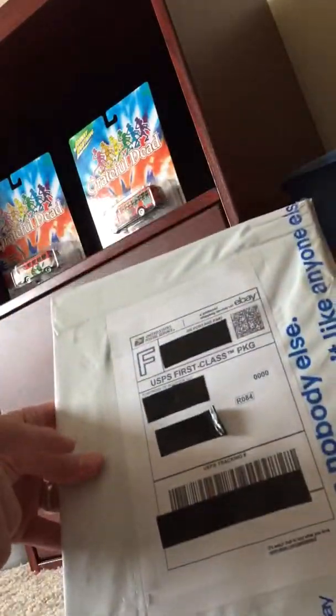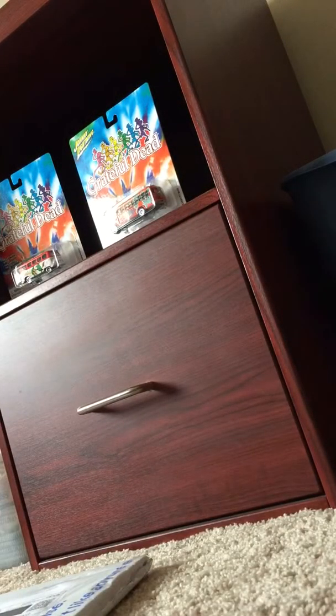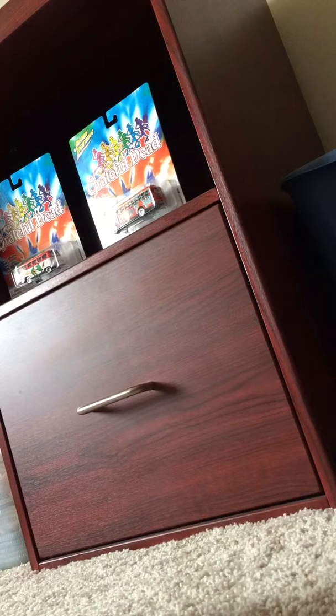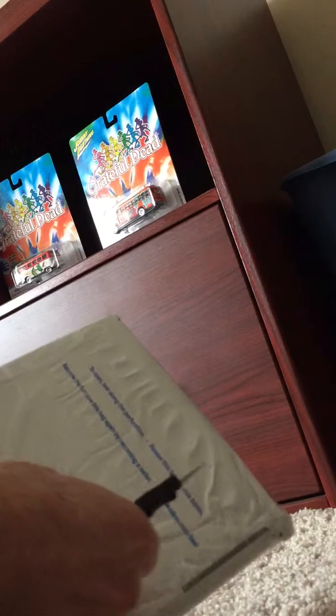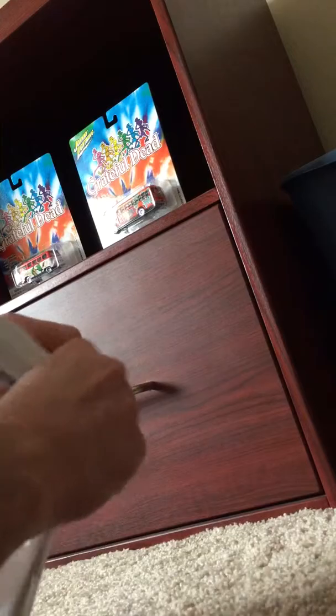I don't exactly remember what's in all of them - I know what's in them but I don't know what's in them, if that makes any sense. It's going to be fun to see what's inside. I hope they come in good condition, but this one can't seem to get into. I think I got a slit in there - we're making our way. Let's just rip this thing open. It's coming. Let's set the knife down so nobody gets hurt. Getting hurt would be bad. Hurting the comic would actually be worse.